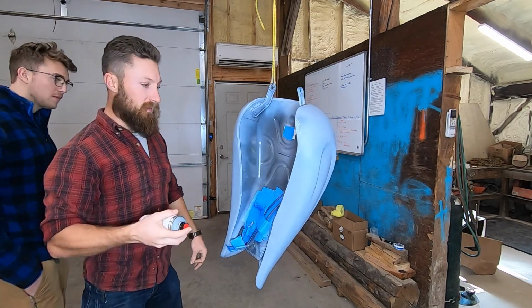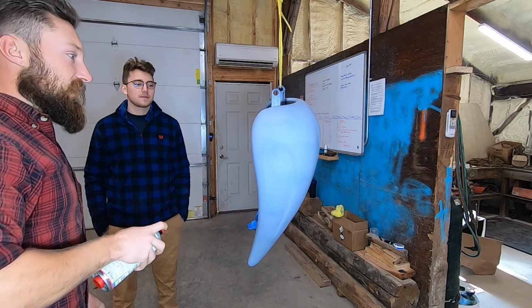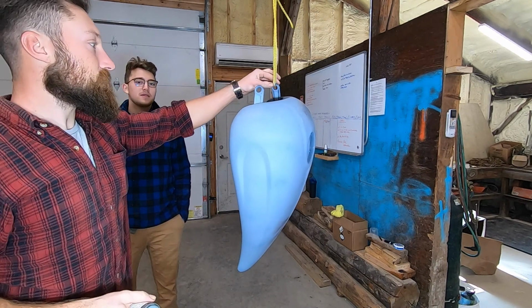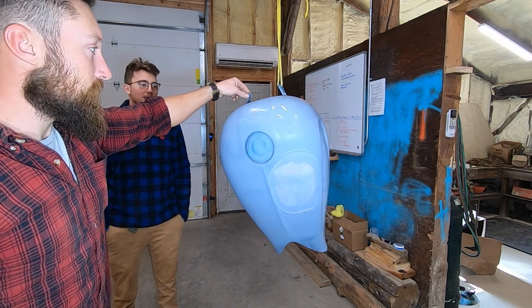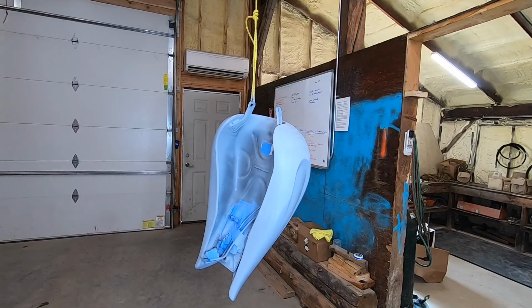Alright, now warm up for 10 minutes, we'll see how it goes. We're gonna wait about 5 or 10 minutes to see how it goes, and then we're gonna put the second coat on. So it looks really good.